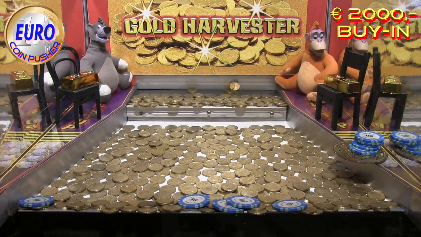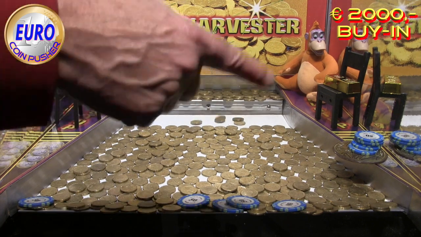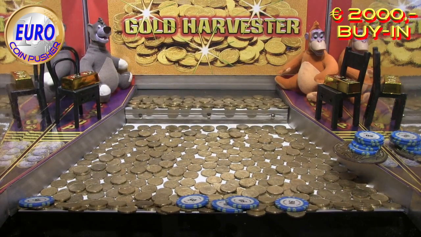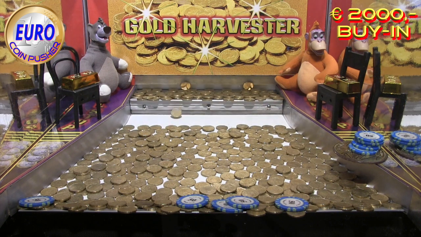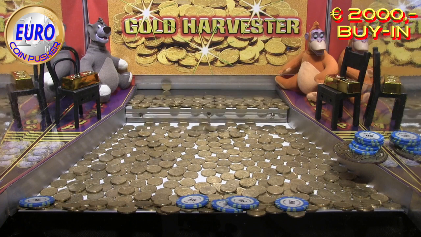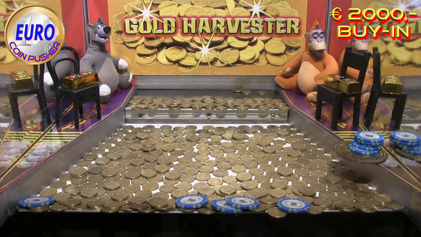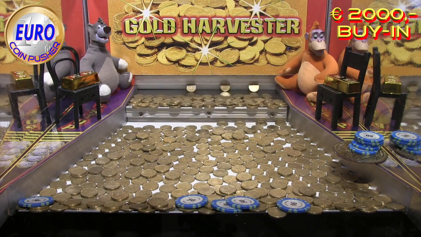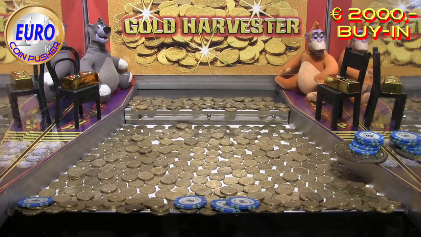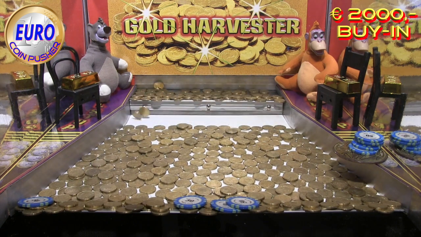Yeah, if it were a skill stop machine, then I could try trick shots on the 50, but even then, it's so close to the front that it is almost impossible to trick them. Yeah, and that is 150. Nice, eh?